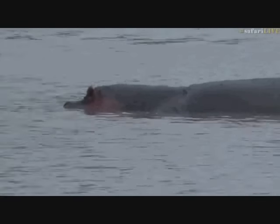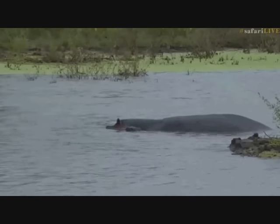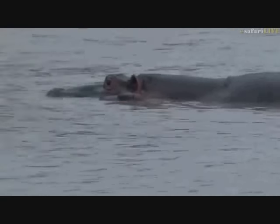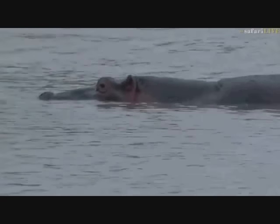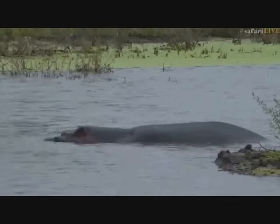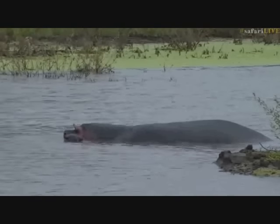Oh, look at the baby hippo. Do you see that? Staying very close to the mother. Oh, wonderful. Often what happens is these little babies will kind of ride on the backs of their mothers. I think what the mother's done is she's found some shallow water so the baby can stand there. But in the deeper water, the youngsters, the calves will go and stand on the back of the mother, so that they're able to keep their heads above water and breathe.